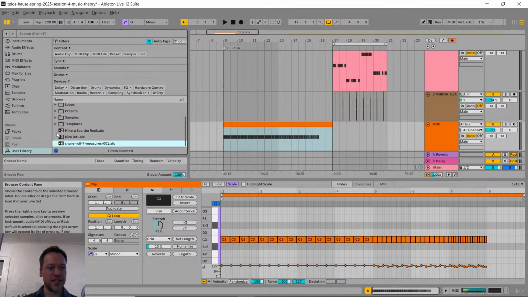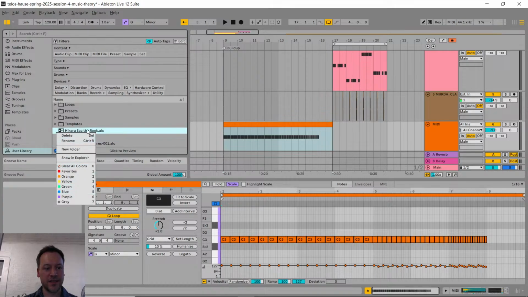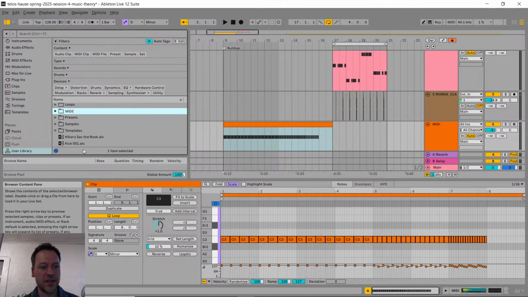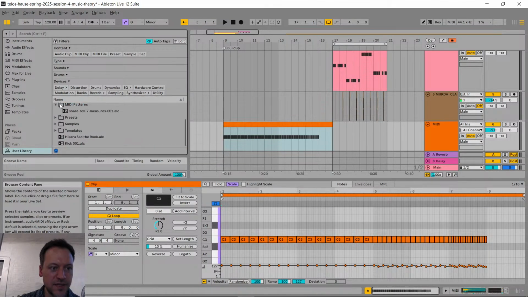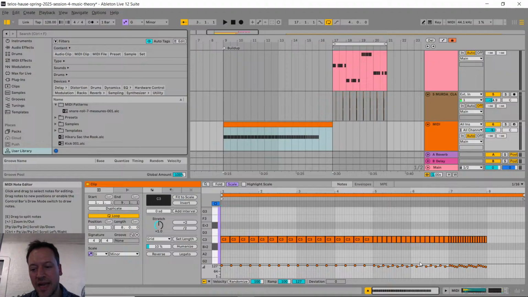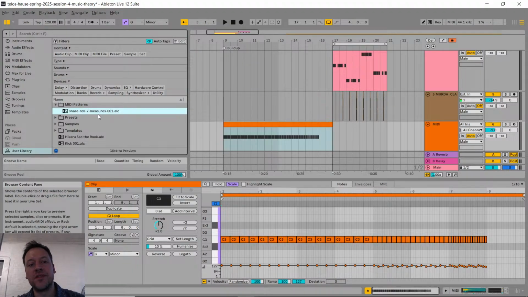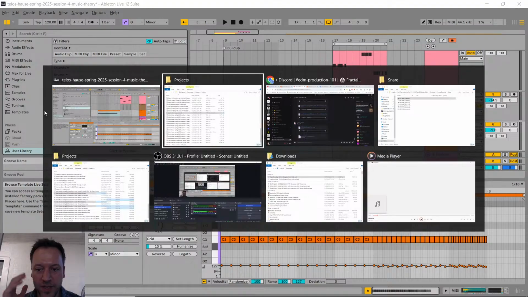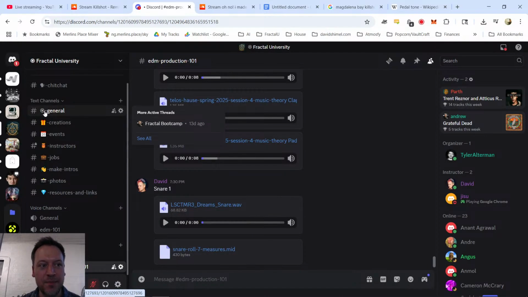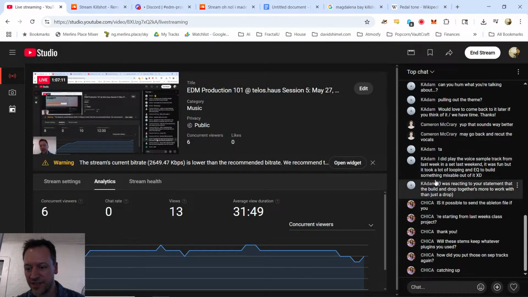Maybe I would put this in a new folder like MIDI patterns, something like this. So now when I'm building my next track, I don't have to type all this stuff out again. I can just use my pre-existing snare roll. So, workflow idea: save some time, keep it pushing.